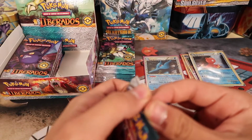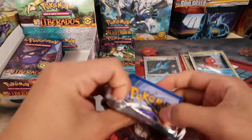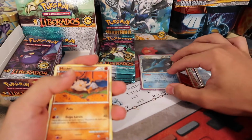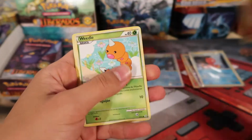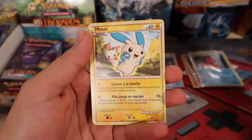One, oh gosh. What were they? Oh my god, how am I forgetting? I think these are called primes. Oh my gosh, I can't believe I'm forgetting what they were called. I actually mentioned that at the beginning of the video, but my mind just went blank. But yeah, so we have one of those, and we have a holo card.